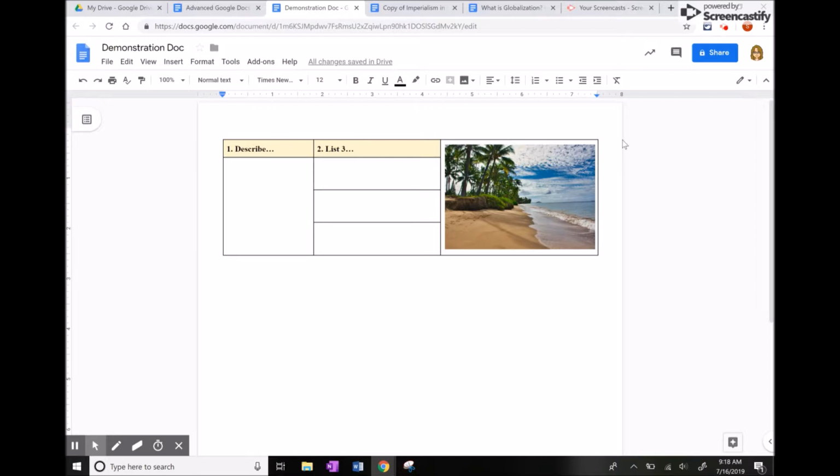One of the other things I personally prefer, because if I were to push this out to students, I just don't like the look of this table border around my picture. So I would change the border color of these 3 sides. To do that, you select, and if you want to select multiple sides, you press Control. You notice I have the moving cursor, I have the typing cursor. You have to wait for this table resize cursor. You've got to look for it, move your mouse and wait for it.